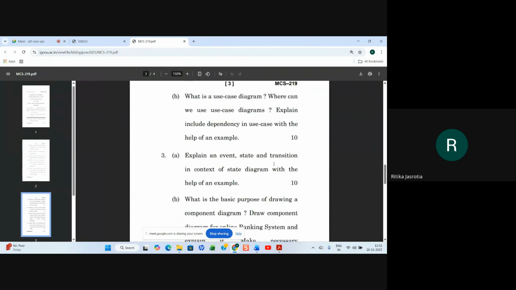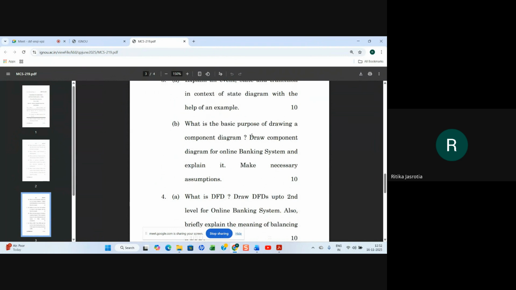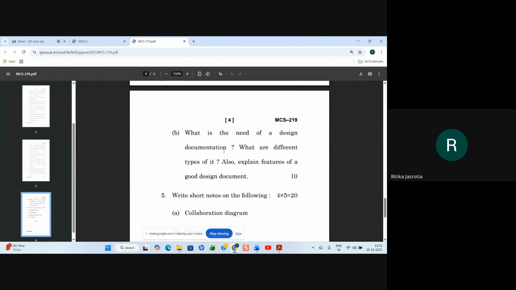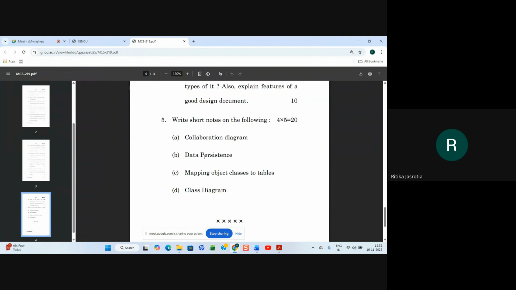Use case diagram, state transition diagram, component diagram, DFD, design documentation, data persistence. Here they have asked data persistence as short notes.